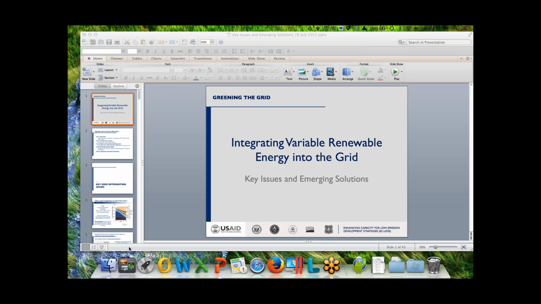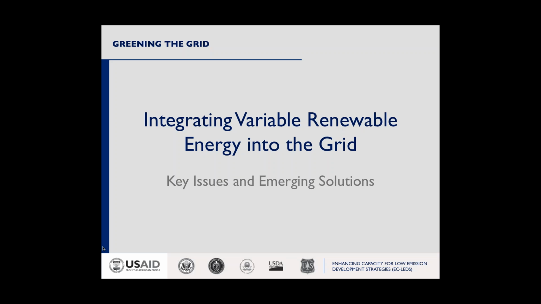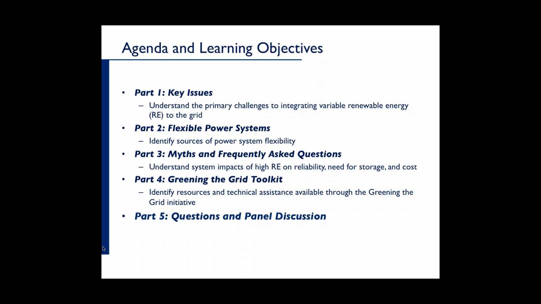Great. Thank you very much for the introduction, and thank you all for joining us on this webinar. What we'd like to do is to talk about some of the key issues surrounding how to integrate large amounts of renewable energy, primarily wind and solar, onto the power system. In our agenda, we will start with those key issues, taking a look at some of the key challenges. We'll then move on and talk about flexible power systems. It turns out that the more flexibility that we have in the power system, the easier it is to manage the increase in variability and uncertainty from wind and solar resources.